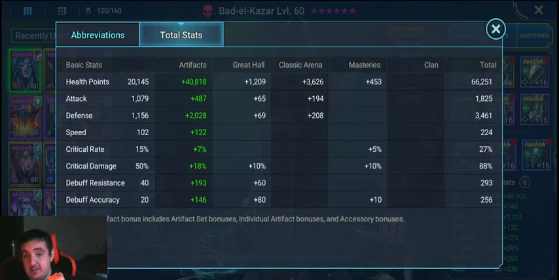293 accuracy. Resist, I should say. The Great Hall isn't maxed here, so that will be 300 come tomorrow for CVC. I would like the accuracy to be a bit higher, but it's good enough for Dragon. As long as it's good enough for Dragon, that's all that matters with this guy.